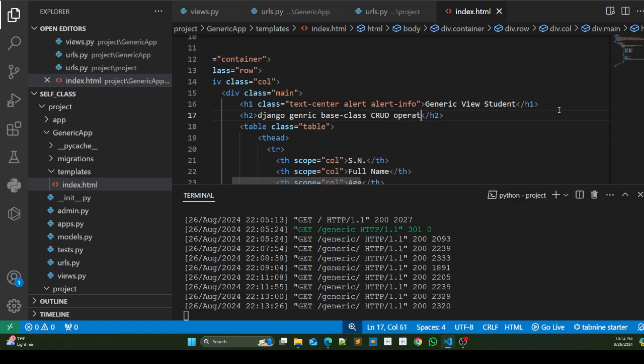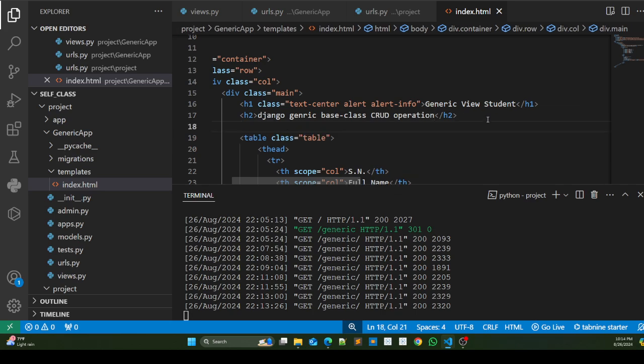Okay, so we are going to do the CRUD operation using the generic class, so I'm writing that.